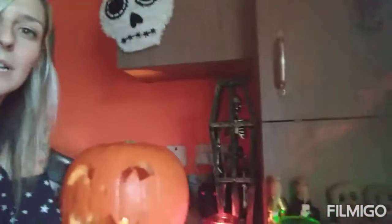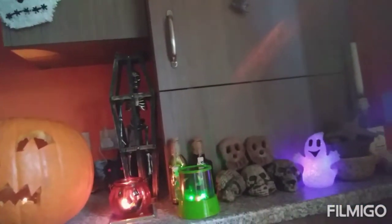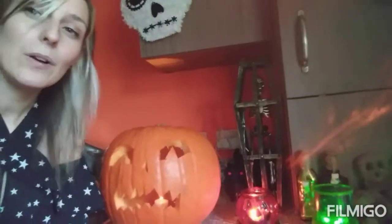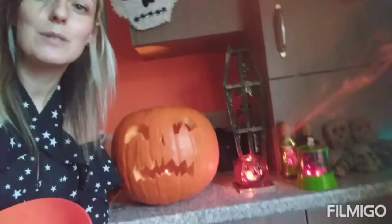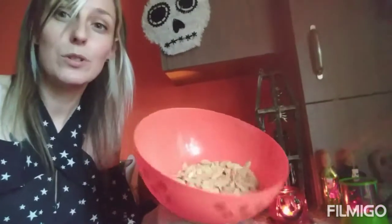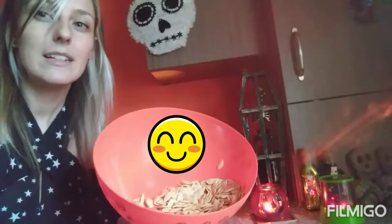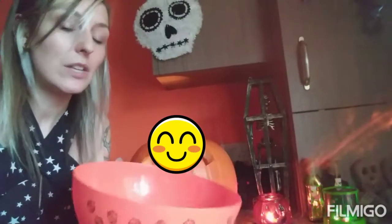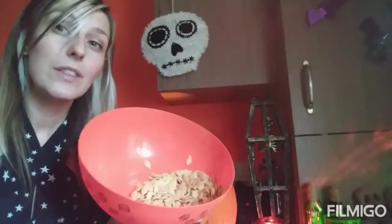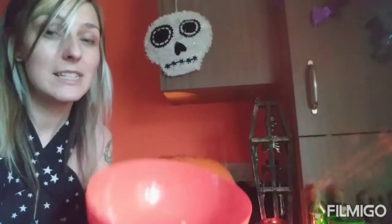Now all that's left is to either place a candle within and put your pumpkin lid back on, or if you're not keen on having a naked flame — if you have pets or young children around the house and you're a little nervous — you could use electronic LED lights. Just place them within and that would look just as special.